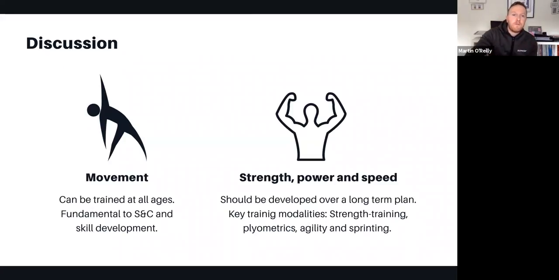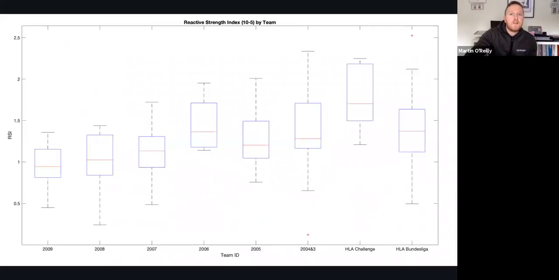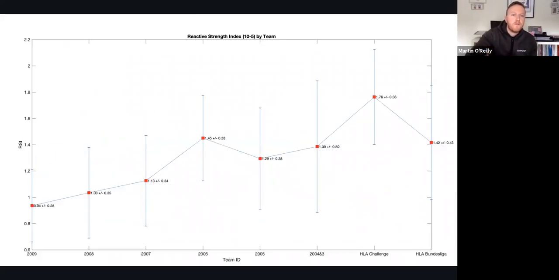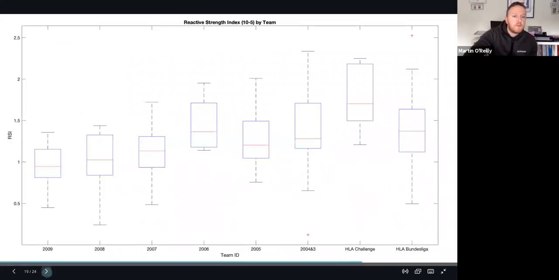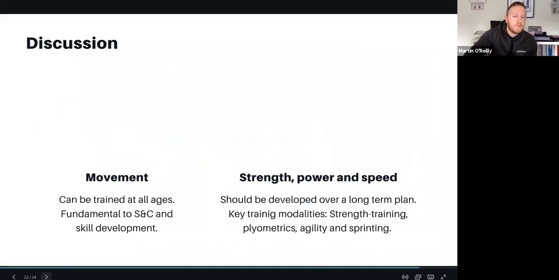I think with all of these, if we jump for instance to agility or reactive strength, if there's a higher focus the curve will shift up faster and up to a higher peak point for the elite players if there's more S&C focus in the training, and that's a real opportunity for the sport of handball.